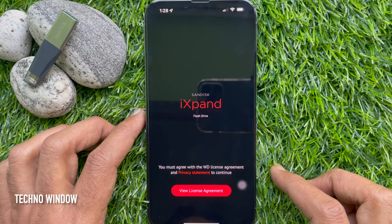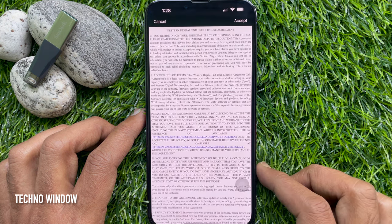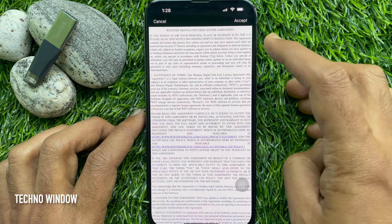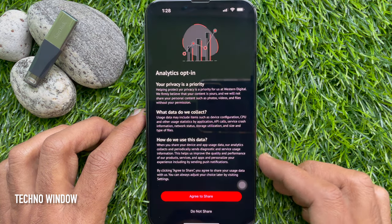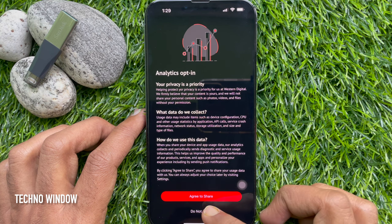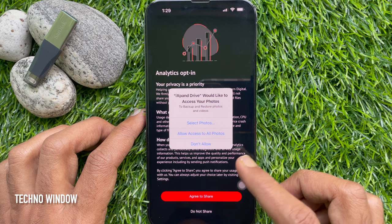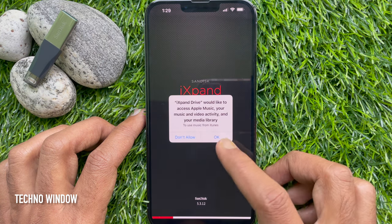You must agree with the WD license agreement and privacy statement to continue. Tap View license event. Then tap Accept on top right. Now you can agree and share, or you can tap Don't Share. Allow access to all photos. Then tap OK.